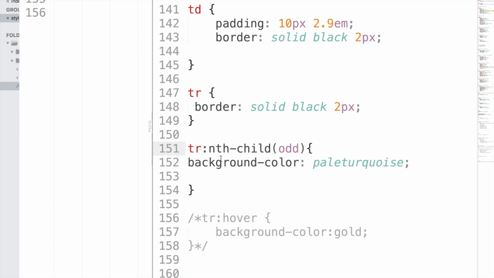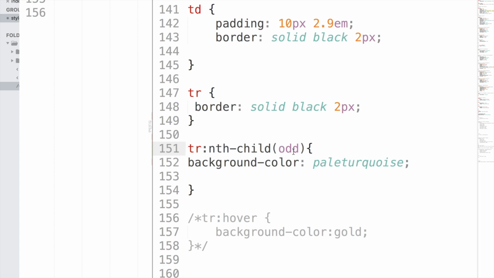And when it comes to tables, there's an nth child pseudo class. What it allows you to do, and you can do this with other elements, but it really comes in handy with tables. You can do it with any element. It allows you to take the odd, you can do odd or even. There's a number of different formulas or values you can put inside these parentheses. It's kind of passing information to this particular pseudo class, if you will.